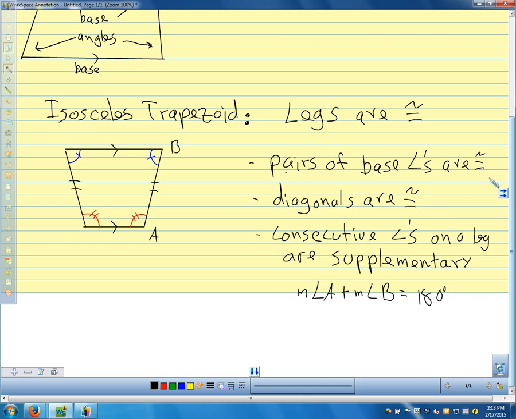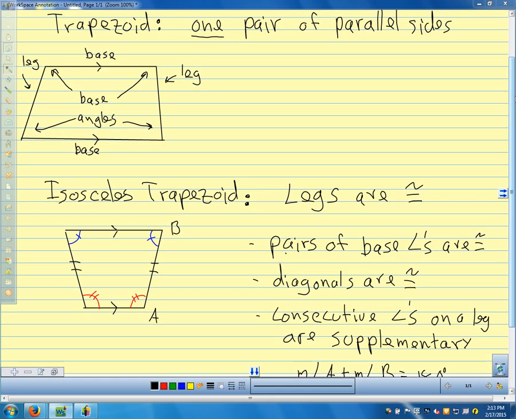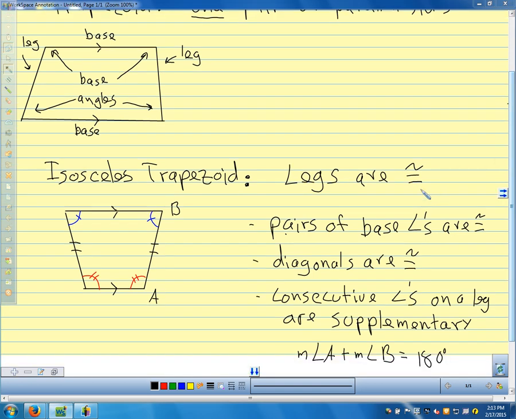All right, so we good on trapezoids? Did I tell you guys a few years ago I had a student from the UK and we were talking about trapezoids and I said, what is a trapezoid? Do you mean trapezium? In the UK they call trapezoids trapezium. Oh, that's awesome. Yes, that's what we mean, trapezium. All right, we good?